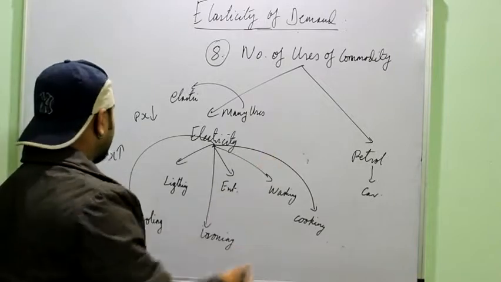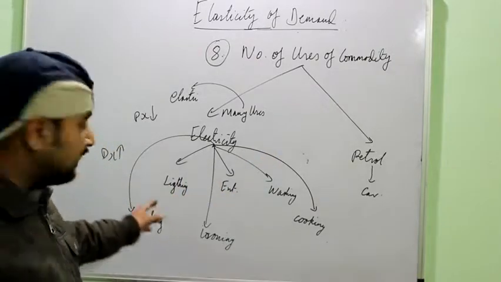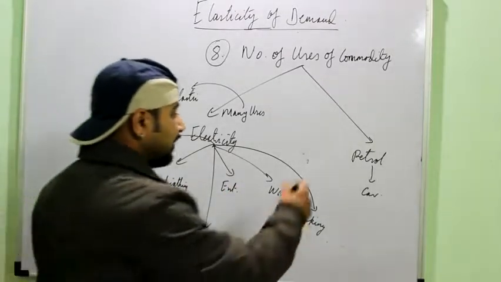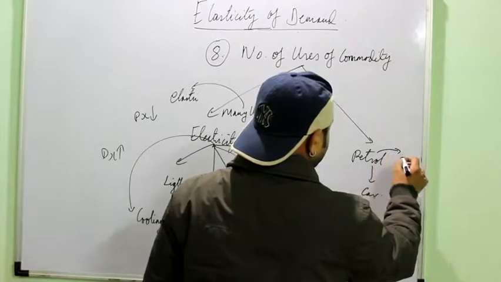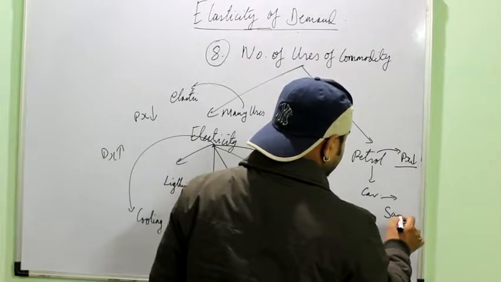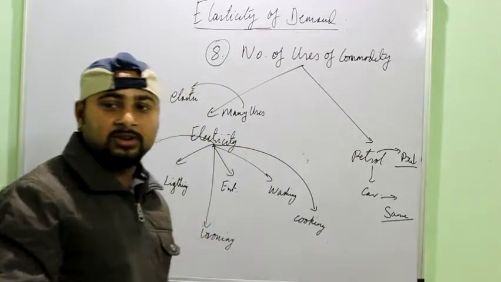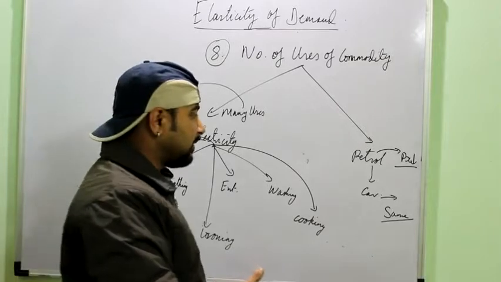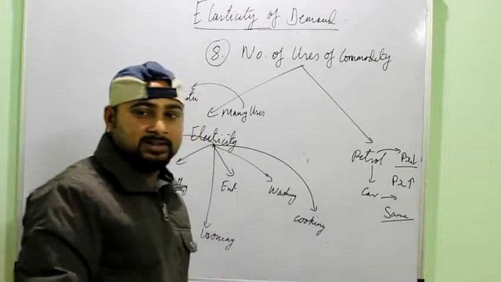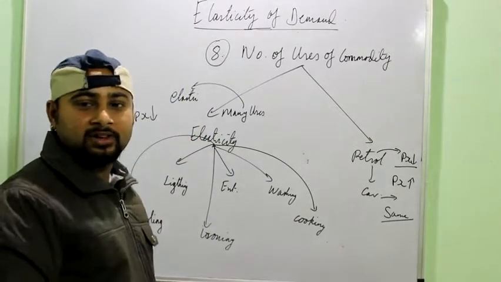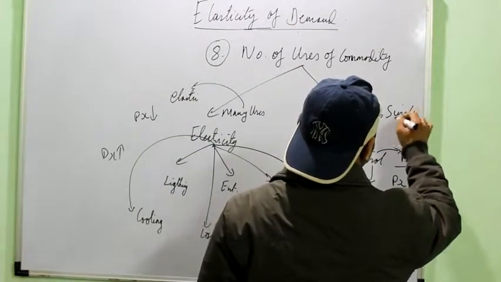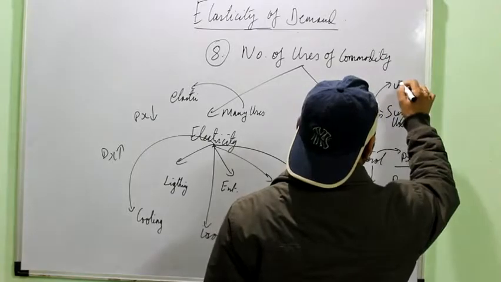Because if the price of the commodity falls, the consumer will increase the number of uses, and in case the price rises, he can decrease the uses. But now look at petrol. Suppose the price of petrol falls, but I'll buy the same amount of petrol. It is not that I'll start going on a longer route, right? Similarly, in case the price rises, then also I am helpless, right? I have to buy the same quantity of petrol, right? So if the commodity is single use, the demand is inelastic.